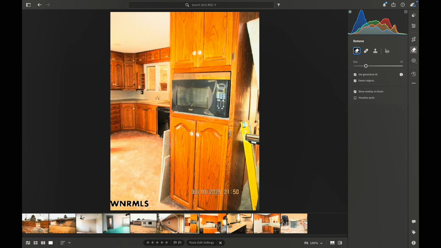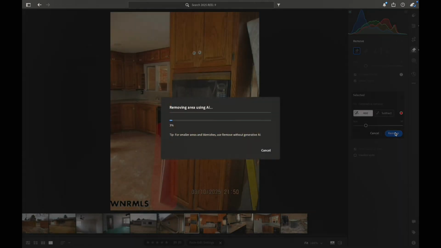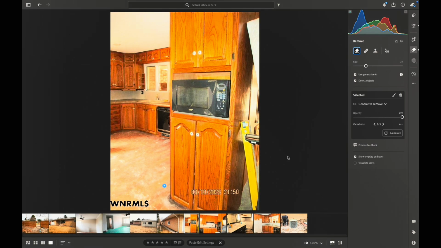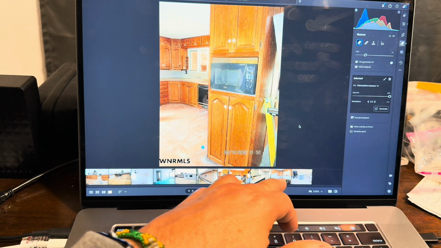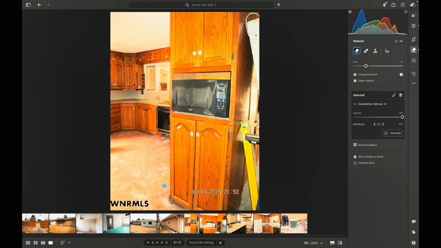And I'm just going to run real quick through these. I don't want to take too much of you guys' time. Highlighted that area there. We're going to go ahead and remove. So I'm going to try to go quickly here. And these are how many pictures? 2, 4, 6, 8, 10, 11 photos, right? Boom, it's gone. Let's do the other side. This whole area here, this whole area here.